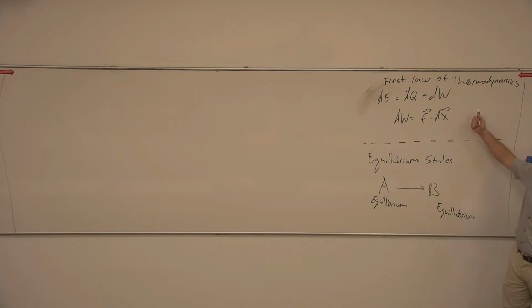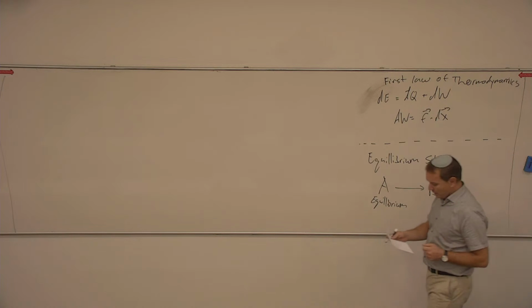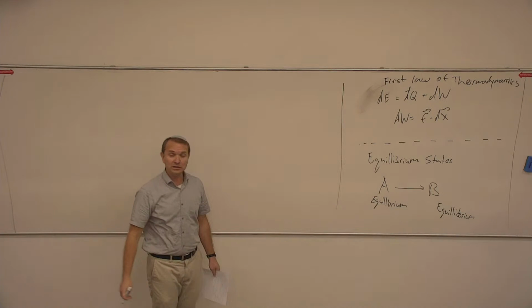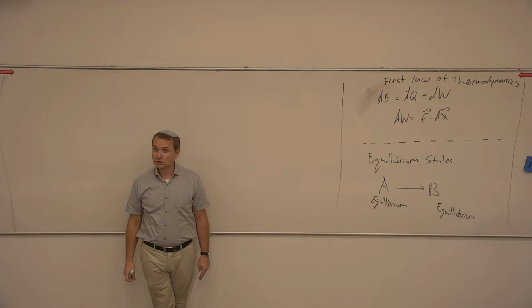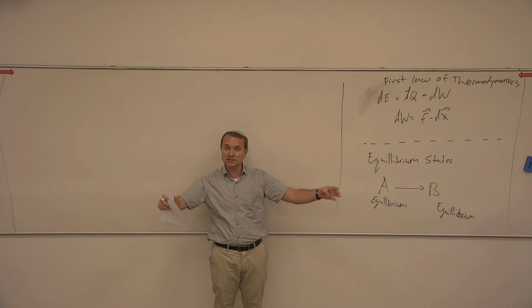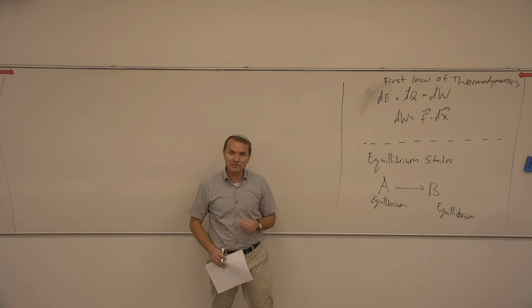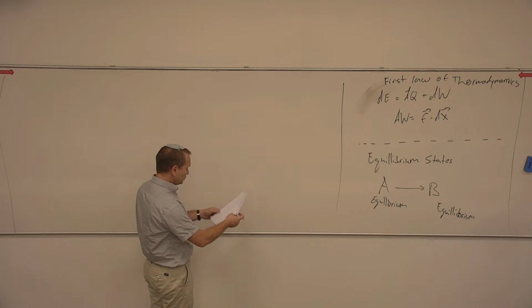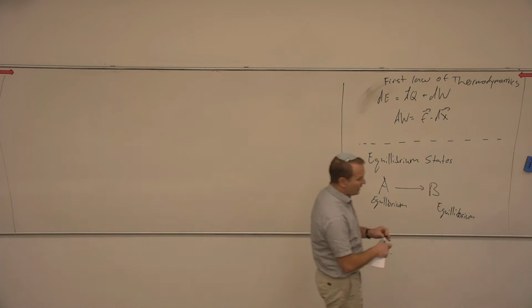Okay, so we know something about energies. When we change energies, we are going from one state to another. Those states are equilibrium states. And the second law of thermodynamics is the law that is used to define what an equilibrium state is. I'm telling you there is an equilibrium state, a stable state, etc., but how do we define it mathematically, rigorously? This is the second law of thermodynamics. And the second law of thermodynamics says the following.